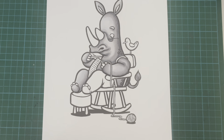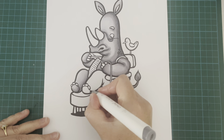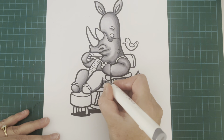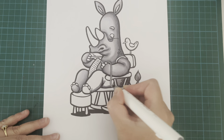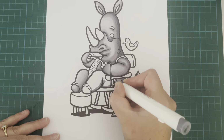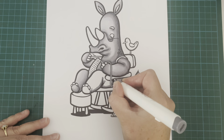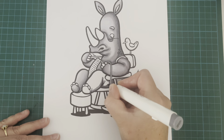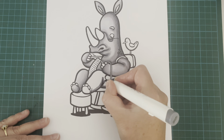Okay, let's do this final leg. So I'm really just emphasizing those lines and marks. Again, I'm going to make this quite dark back here, so let's just fill that all in with the darkest marker. There'll be a bit of a shadow from the arm of the chair as well there.